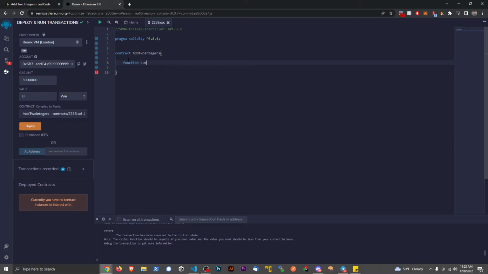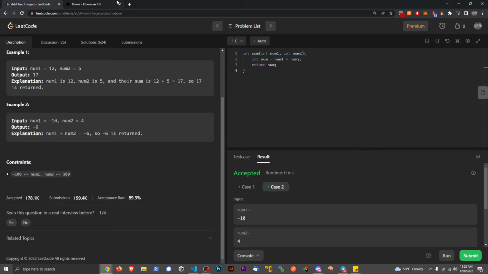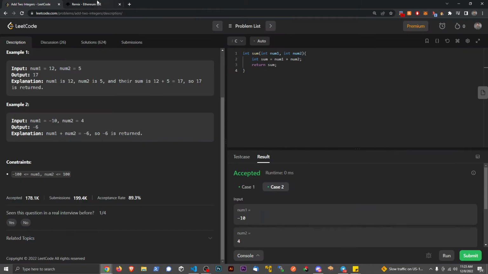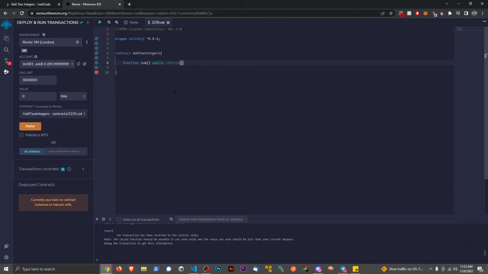We're going to call this function sum because that's kind of how they have it set up here. And we're going to take in some arguments here, but we're going to talk about them more in a second. We're going to make this public. If you're not familiar with the keyword public, public means that anybody or anything can call this function. Other contracts can call it. People outside the actual contract itself can call it. For lack of better terms, it's kind of open per se. And then, of course, we have to return the result here. So we're going to say returns.